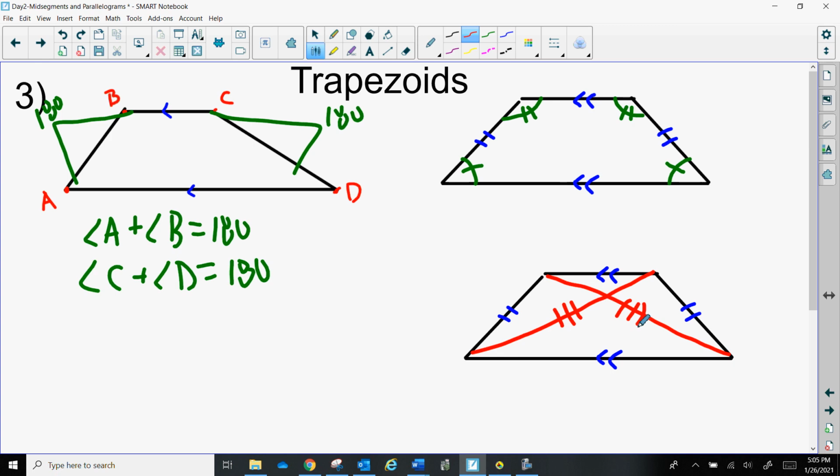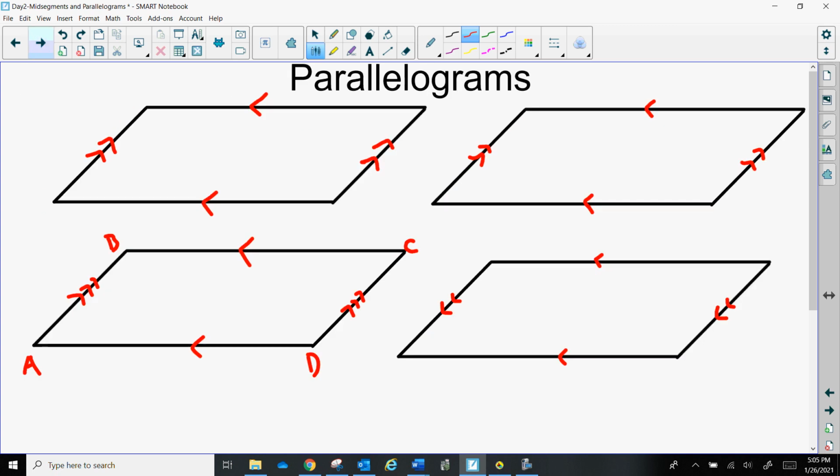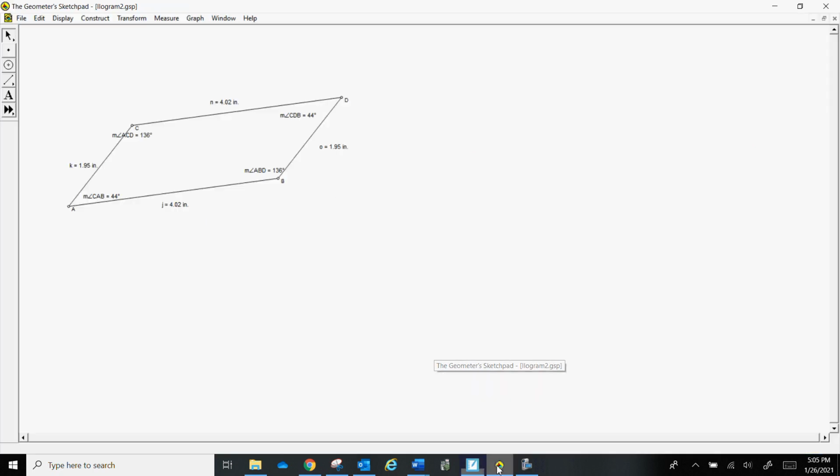Now what we're going to go into here is there's going to be 4 rules about a parallelogram. And just like I did with the kites and trapezoids, I'm going to use my Sketchpad program, which is very similar to GeoGebra. Many of you, when we were doing proofs, kind of knew about these rules, but we hadn't formalized that these were what we call conjectures. If we were in person right now, we would put these into our notebook and call them conjecture 68, conjecture 69, conjecture 70, and so forth.